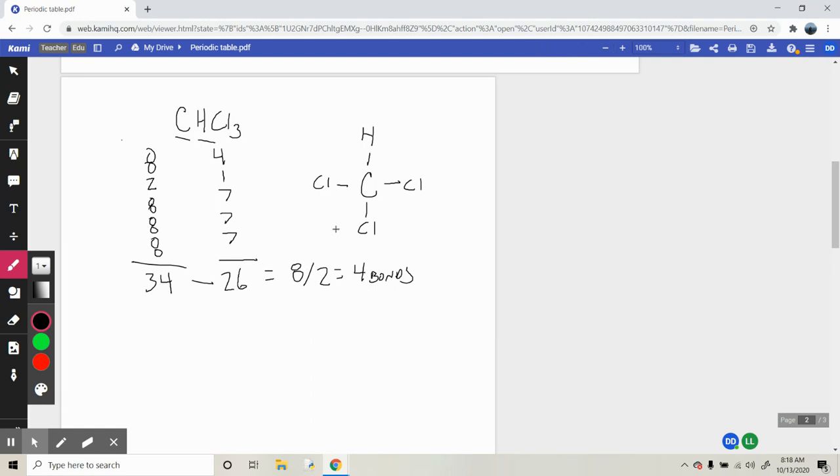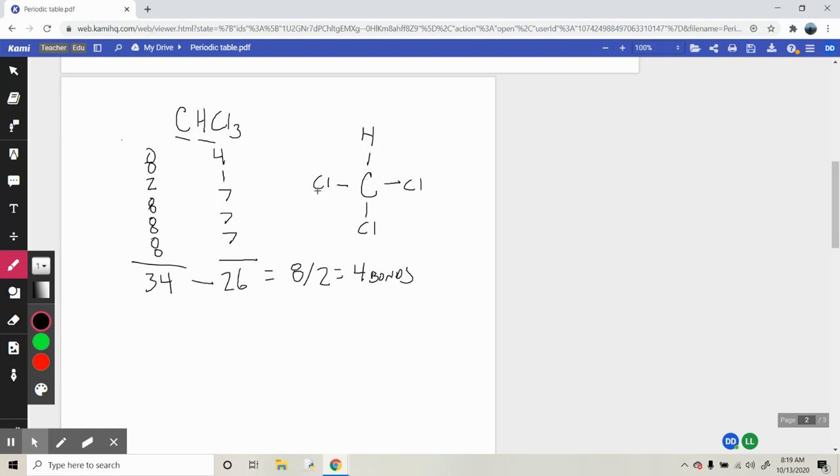And now we have to make sure that everybody's happy and everybody's duet and octet is filled. Hydrogen, right, is surrounded by this bond. Remember, this bond is 2 electrons. So hydrogen is surrounded by 2 electrons. It is happy. Carbon needs to be surrounded by 8. It follows the octet rule. So it's surrounded by 2, 4, 6, 8 electrons, right? These guys are shared, so it's like hydrogen has 2 and carbon has 2. So 2, 4, 6, 8.